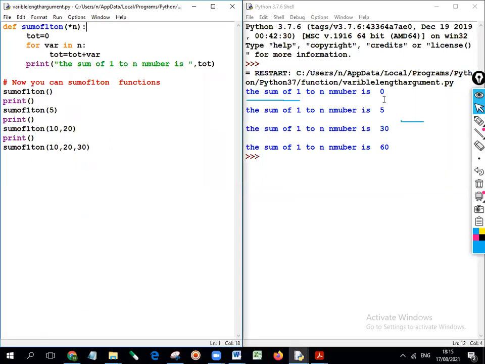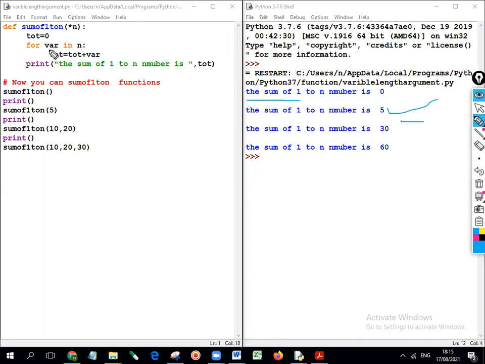In the first case. Now the second, 5 will pass here, variable length 1 to 5, i in 5, tot equals tot plus 5, that means 0 plus 5, 5 will print here. Second, sum 1 to n with 10 20, here 10 and 20 will pass, tot equals 0, where i in n.